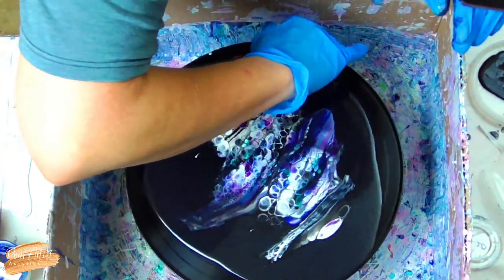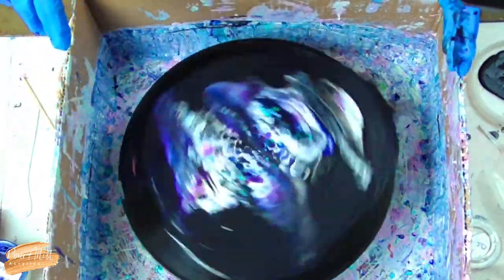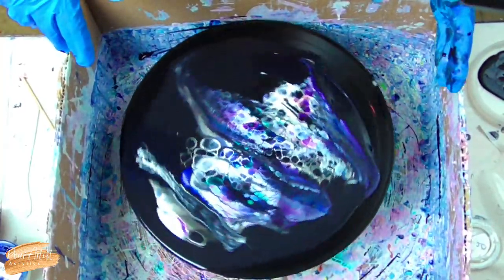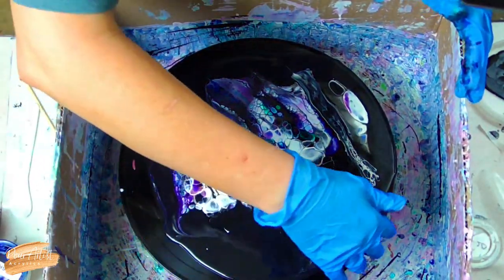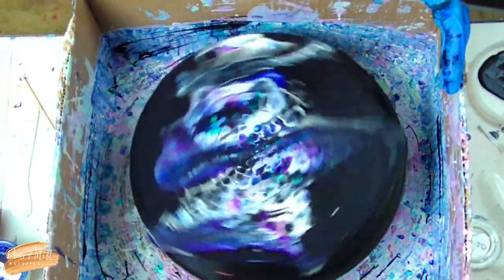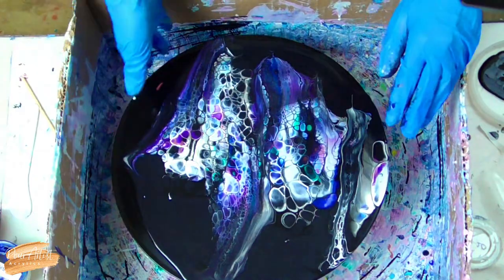Let's see if I can spin this and get it to spread out. It's going to be kind of hard because this record's so light. But I want it to spread out some. And I feel like spinning it would get more of the spread I want than tilting it.